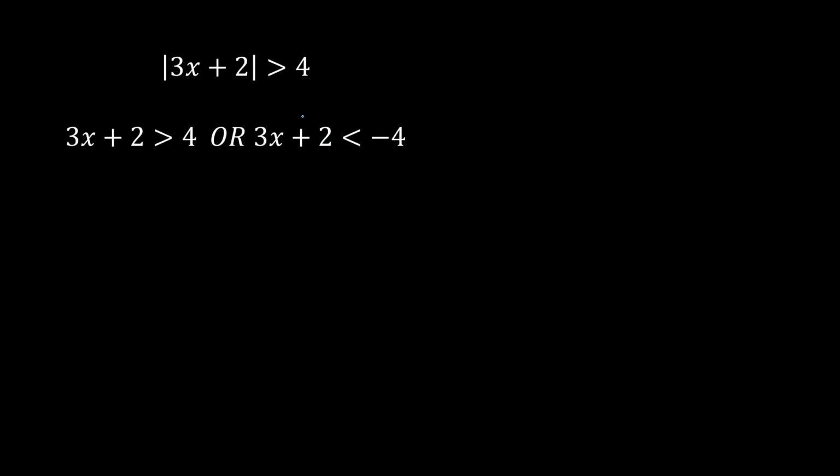So take note of this pattern of our 2 cases and how to get from the 1 statement into the 2 statements. And then lastly, take note of this connecting word or. Remember, if it's greater than, or greater than or equal to, it's going to be an or statement. So greater than is or, and then less than is going to be and. So because it's greater than, it's going to be an or statement. So we have our 2 cases, and then from here, we can solve both of these.